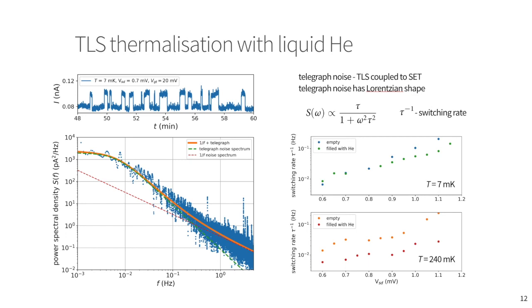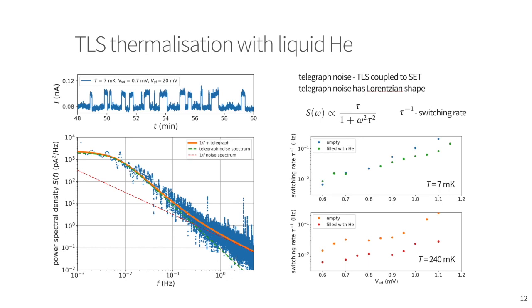about the switching rates. These two-level fluctuators are known to be a problem in a number of superconducting qubit platforms, and it turns out that we can learn something interesting about them. In benchmarking of these first devices, we have submerged them into the liquid helium and studied how switching rates change. We found no change in switching rates of the two-level fluctuators at low temperatures when we covered the SET with the liquid helium. At high temperature, the switching rates go down in the presence of the liquid helium, which points to an additional energy relaxation channel into the liquid.